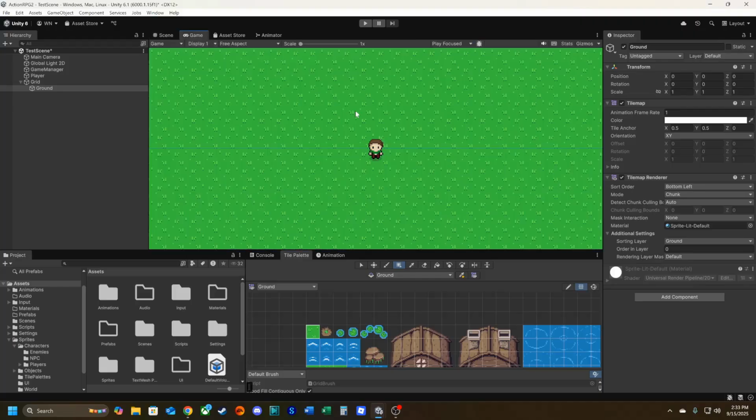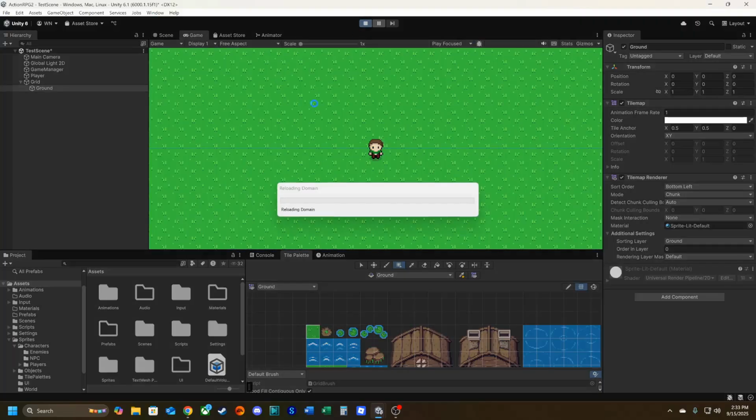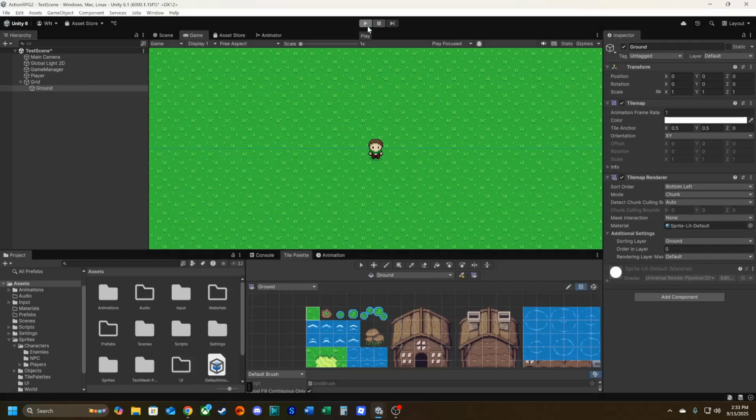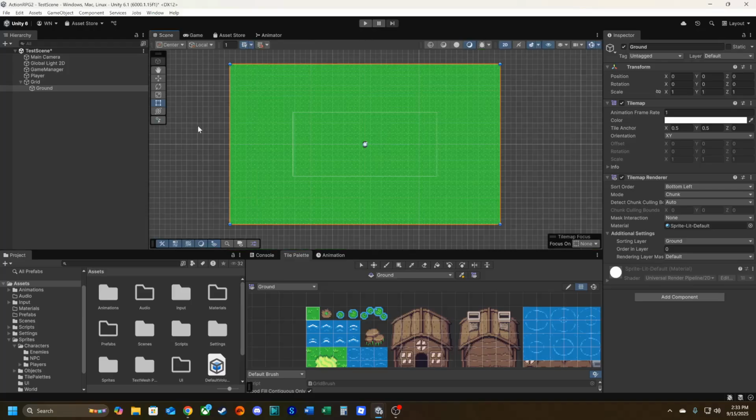Now on the game view, obviously you cannot see the whole thing, and if I hit play and I move my character around, I can walk right off the screen, and that is because we do not have cameras set up yet to follow the player. If you know how to do that using Cinemachine, go right ahead and do that now. Otherwise, my next video is actually going to be covering that, so don't worry too much about it just yet.